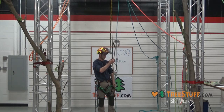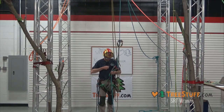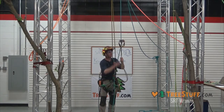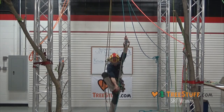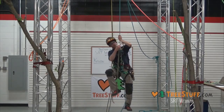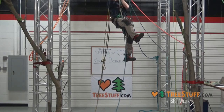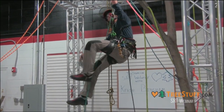So you want a chest harness, this is more set up for my runner. So this is a frog walking system. This is for my left foot, or for my right foot in this case. And this is for my left foot. And then, so that's two feet to ascend. This is nice because I can just come on down when I don't have anything below me to inhibit coming down except my foot ascender, which I can pop off.